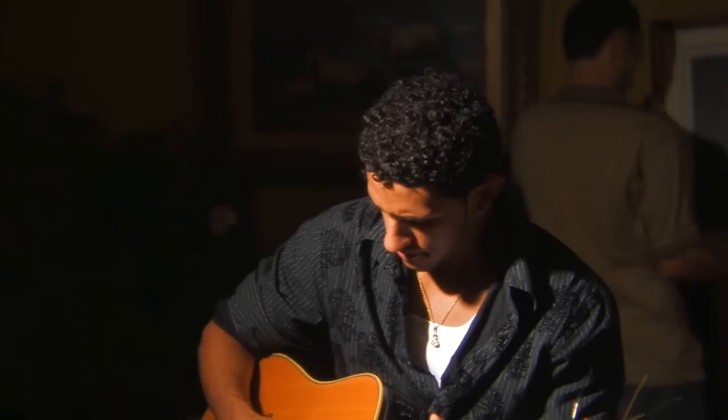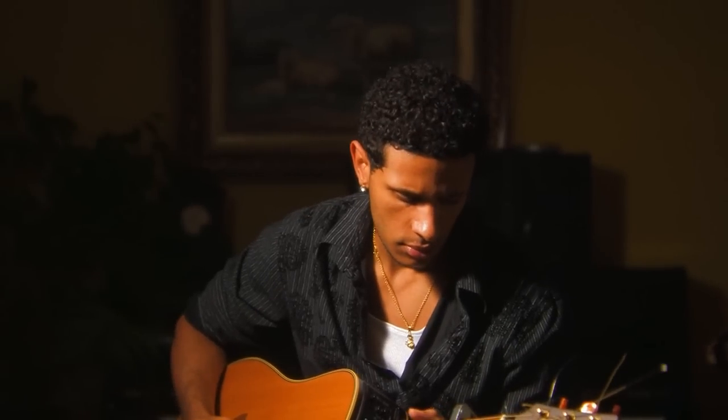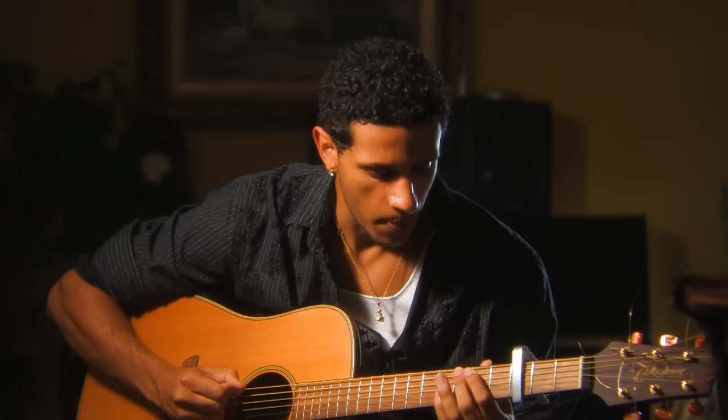Another thing I noticed right away is that Chris blends in with the background because the right side of his face is completely dark. Especially once I color correct it, it's going to be pretty much black there, and since the background is also black, it just blends in — you don't see his shoulder or the right side of his face. So the best way to handle this — standard lighting — is I'm going to use two lights. That first light, the key light, is lighting his face. Now I'm going to throw another light behind him to the right side of the camera, and right away you'll notice it just helps separate Chris from the background, adding a little rim light on his shoulder, ear, and hair. He just stands out, giving the shot more depth.